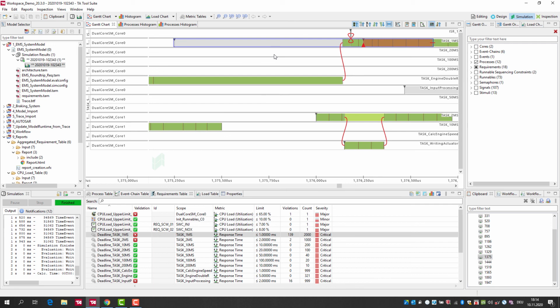With the simulation, however, you can simply test such ideas very quickly. So you can change it, you can simulate, and you can then see if this looks like a promising solution that could help to solve the issue. And testing ideas like changing priorities, changing offsets, and so on, is something you can do very, very fast in the simulation. So it would take you around about 15 minutes for each idea to test it. And then you can test 3, 4, 5, 6 different ideas within a couple of hours, and then just apply the most promising one on your hardware and then verify the result with the next build.